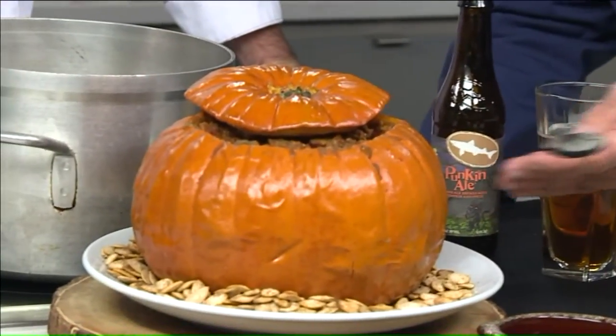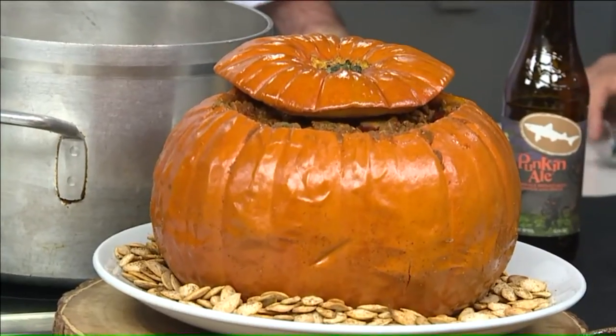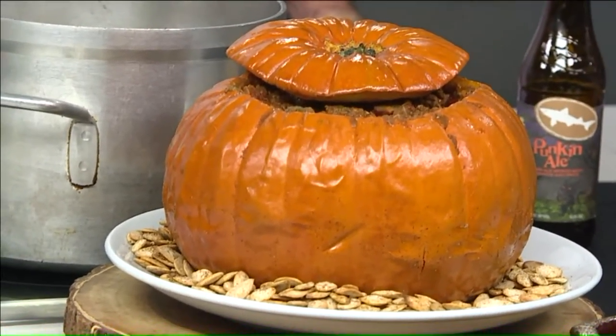Gone to heaven. I have two of my favorites, well three of my favorites. Toby from Le Co-Culinaire is here, but also we have pumpkin ale and chili. Look at that. It's baked in a pumpkin and Le Co-Culinaire, off of Ward Parkway, and our chef is here to tell us all about how do you make this?